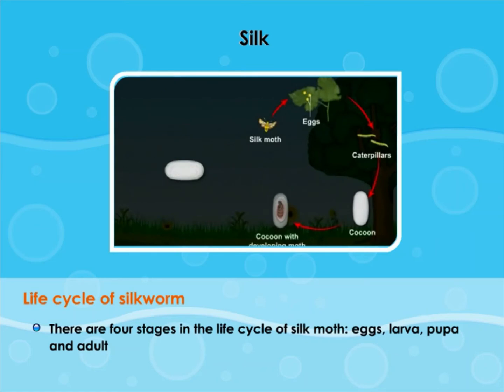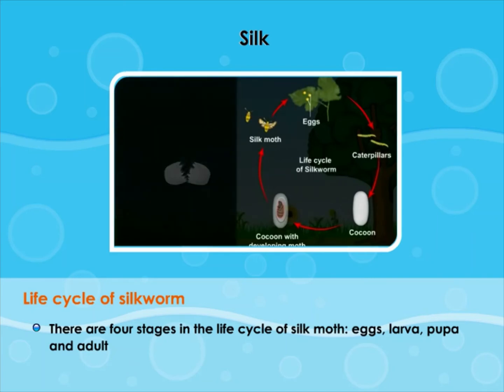When the caterpillar has grown big, it starts weaving a net around itself so that it can easily hold itself in the net. Now it secretes a fiber made of protein, which hardens and solidifies when exposed to air. This is known as silk fiber. Caterpillars continue to spin silk fiber till they are completely covered by it. This silk covering where the silkworm covers itself is known as cocoon.